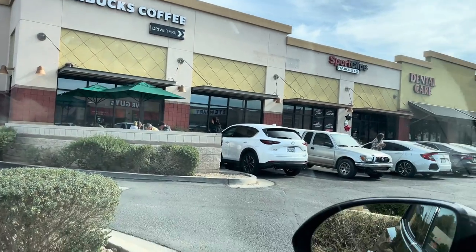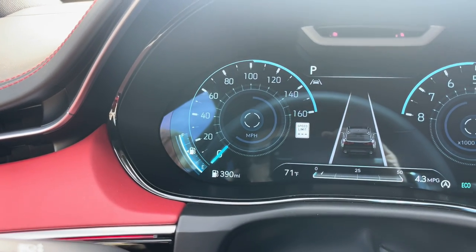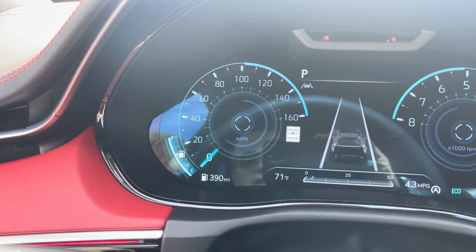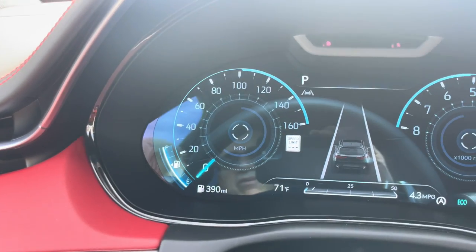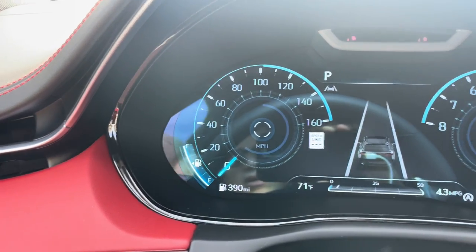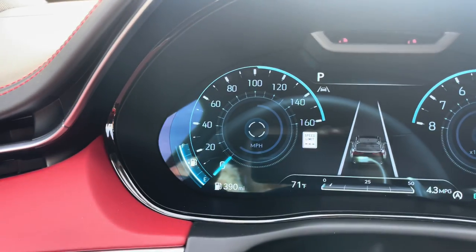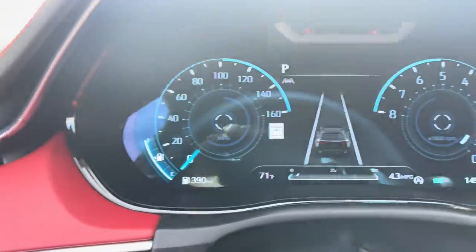Let's talk about range. It says 390 miles on a full tank. Last time I did this drive I was about to break the 500-mile mark in my 2007 Acura TSX, but this one is shy of 400. I want to see if I'm able to break that 400-mile mark on this one, because I know that if I don't drive it too aggressively I should be able to get a little above what it's rated for.